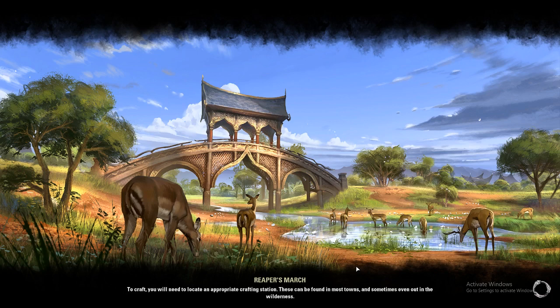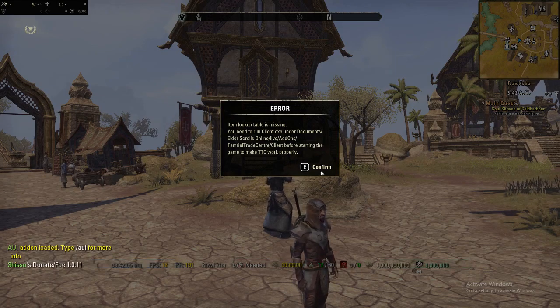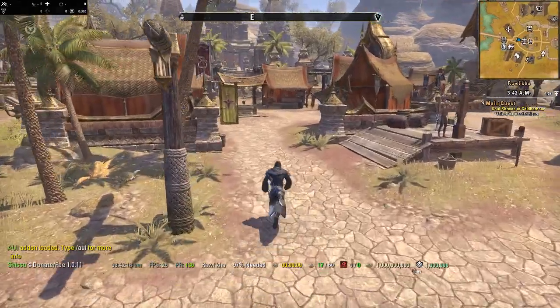Definitely loading screens from heck. Okay, there we go. Now this error just has to do with the Tamriel Trade Center, because the table that you have, the part where you have to upload and move it around in the file folders, that's just telling me that it can't find it.